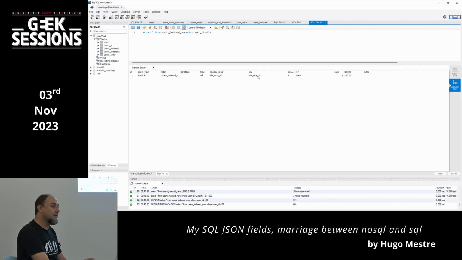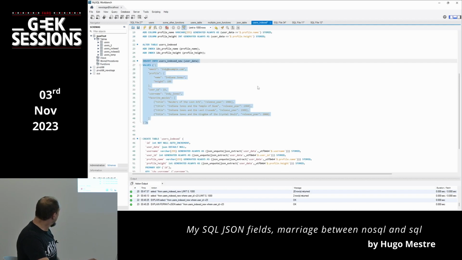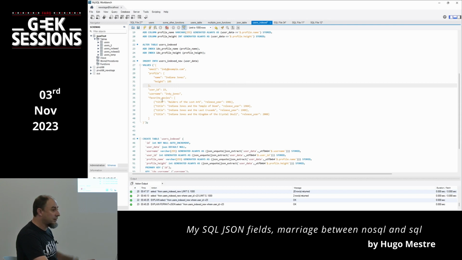Can you show us the insert again, please? Yeah. The insert, if I'm not mistaken, uses indexed. Yes, here. So this is the JSON. What we do is just add the user data, because the other field was auto-incremented. It adds this JSON and validates it completely, automatically. If it wasn't valid JSON, it wouldn't go on, something that in MariaDB you would have to do manually. Then, just add it, and it's done.